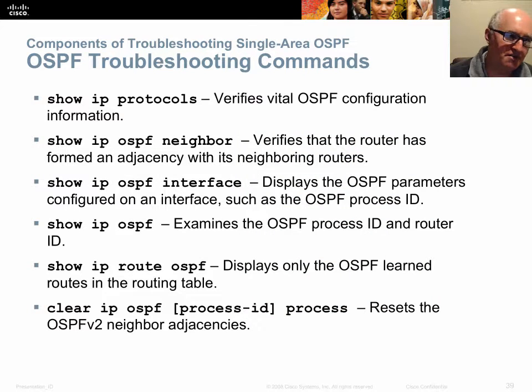And this happens very fast. It's hard to catch them in one of the other states because they do converge, especially in the lab where we have so few networks for them to share. They have converged before you could ever type a show command to see that they were in the process of converging. Here are the troubleshooting commands, and we looked at all of these before.